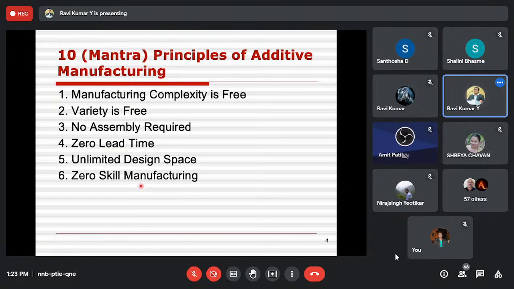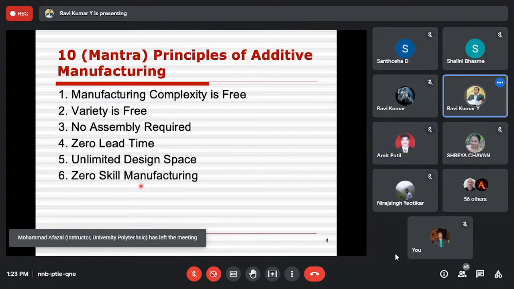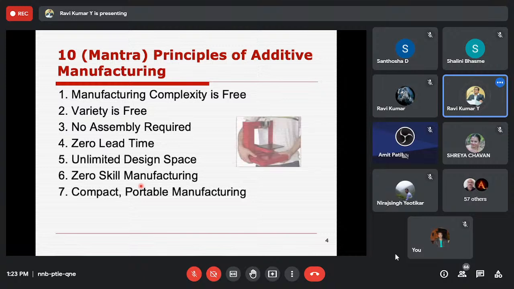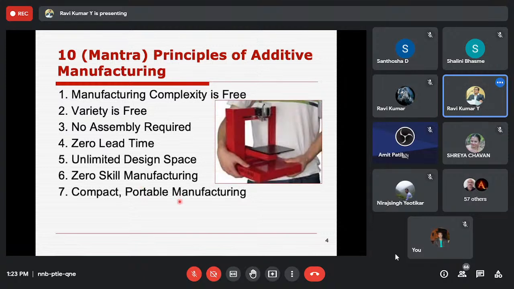But here it doesn't require much skill. You just have the CAD data, a CAD model, and you need not worry much about the other aspects which you come across in a conventional manufacturing process. It's totally a zero skill manufacturing based system, and it's more compact, portable in size.